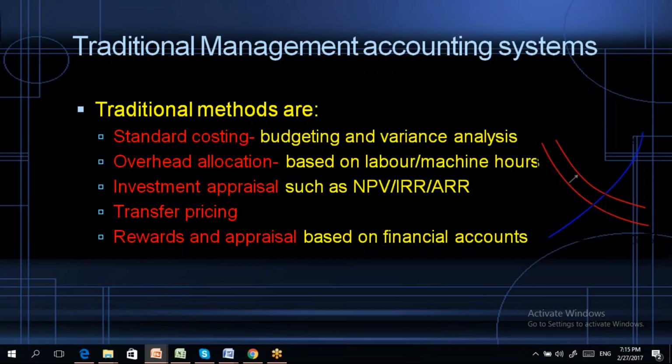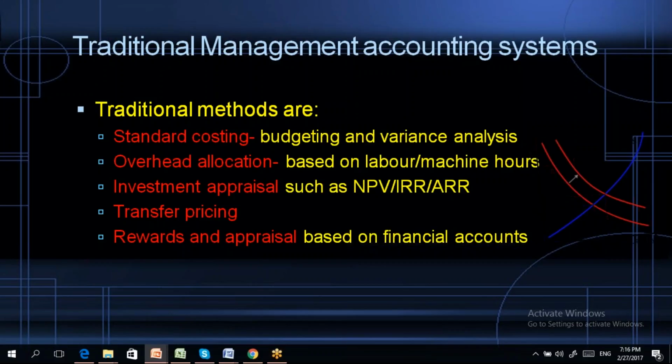Overhead allocation, earlier we did on labor hours, we did on machine hours, but now we do it another way. And that is what you just now told. What's that? Yes, activity-based costing. What does that mean? What is it, Jaykumar? Allocation of expenses based on the activities, sir. Activities, and what drives the activity, which we call the cost driver.